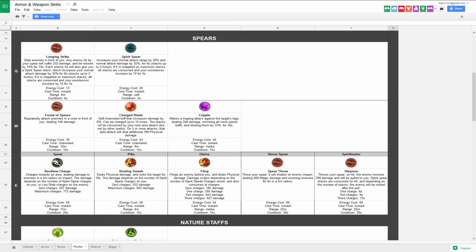Glaive and Fling, great reposition tool on enemies. Short cooldown, decent damage, great for tanks to use.